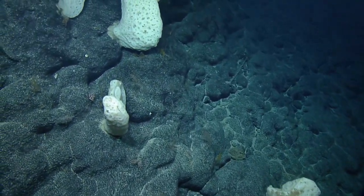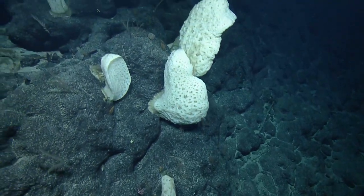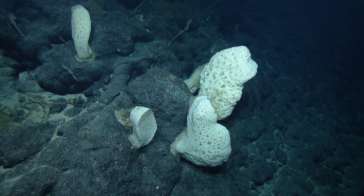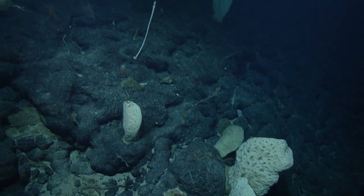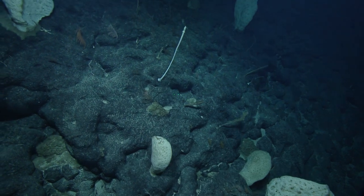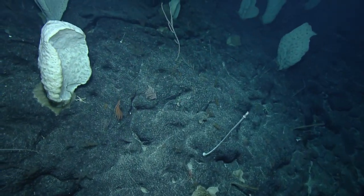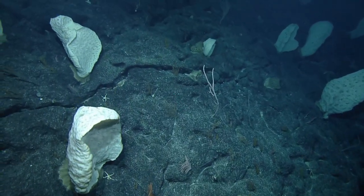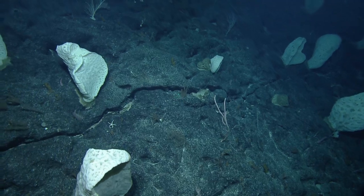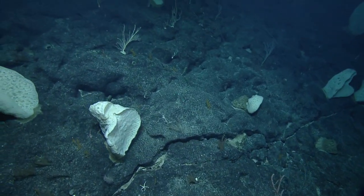Amazing. So look at what we have. Sponges. What have we collected so far? Can I just take a look at the sample sheet quick? Yes, you may. Thank you. Oh, no eDNA yet. We can go ahead and pop one of those anywhere around here. Well, you would have to hover, right? Yes, a hover. Go further ahead before you do that. Yeah, maybe we'll get into the Atalanta view so you're not underneath me.